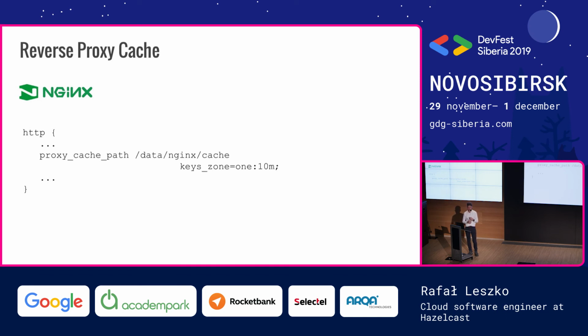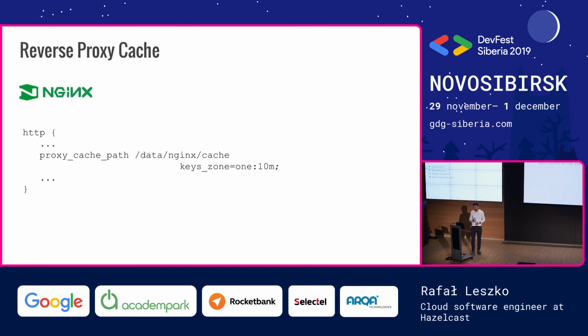Like Hazelcast even doesn't have an option to put your data into your file system, and it's done on purpose, because if you are guaranteed that the data is stored in memory, you have some guarantees about the latency, about the time. Otherwise, obviously, Nginx doesn't store all the data on the file system. It only offloads, but then you can never be sure if it was offloaded or not.